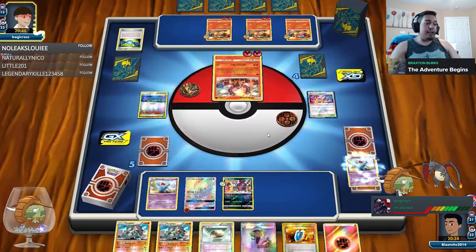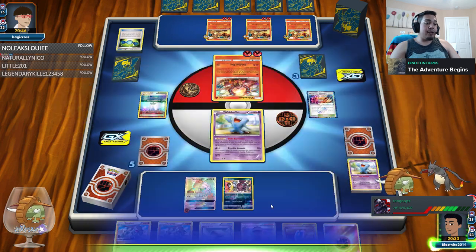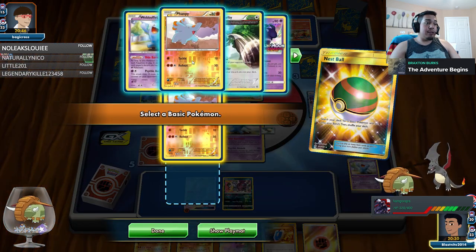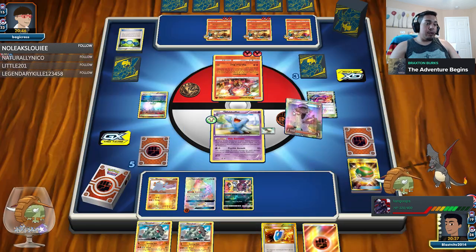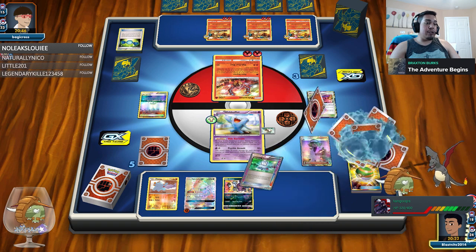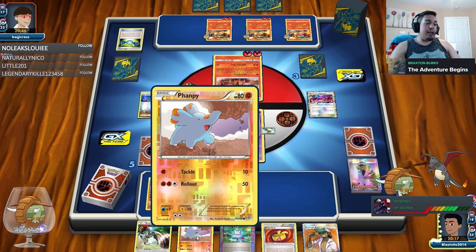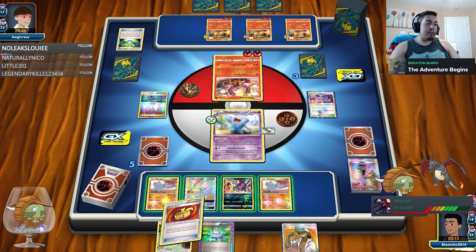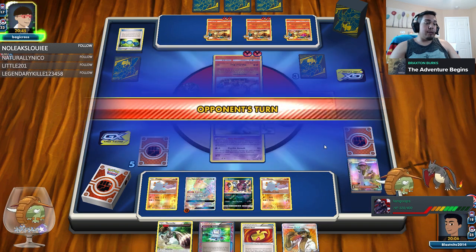High Heat Blast. Dang it. I'm trying to buy some time here. Oh, finally, Nest Ball. See, there's our two Phanpys. We're gonna end here. I shouldn't have ended away the energy. Finally. Finally. I'm gonna hold on to that. I don't know what I'm gonna have to computer search for in a little bit. It's probably going to be a supporter.